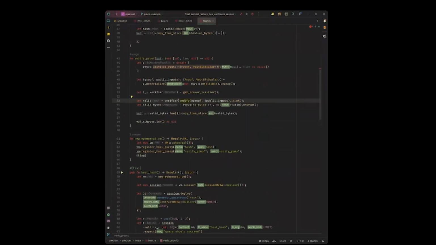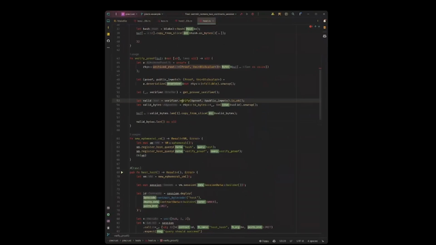You need to be maybe a little familiar with cryptography in general. In the same way you can verify a signature, you can verify a zero knowledge proof. With a signature, you verify it with the public key of someone. And with a zero knowledge proof, you can verify it with, well, the very aptly named verifier.